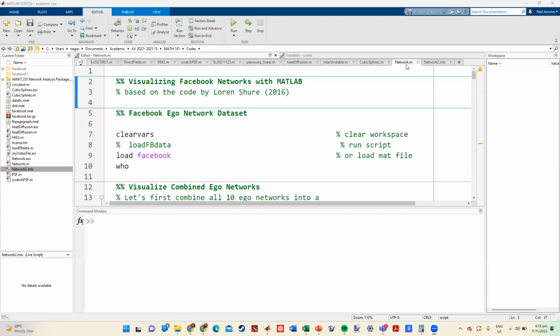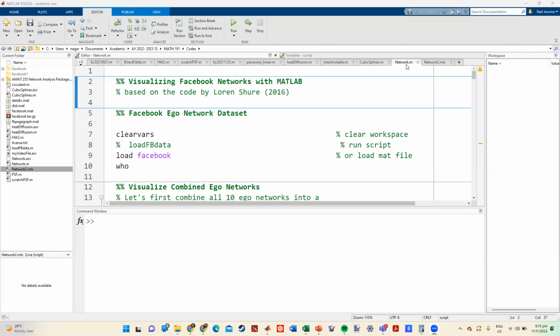Okay? Kasi tingnan natin. This is based on the blog written by Loren Shure in 2016. So basically, kinopy-paste ko lang yung kanyang code, and then I did a run-through of the code. Medyo binawasan ko lang yung mga comments. I think I added a couple of lines here, but essentially, ito yung ginamit niyang analysis or pang network analysis dun sa data mula sa SNAP or dun sa Stanford dataset.